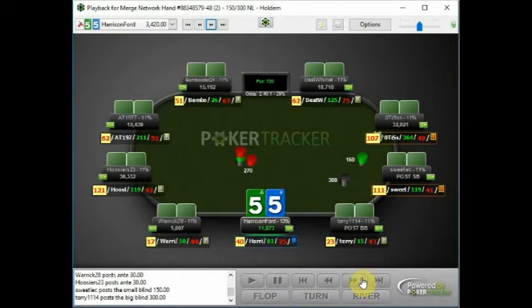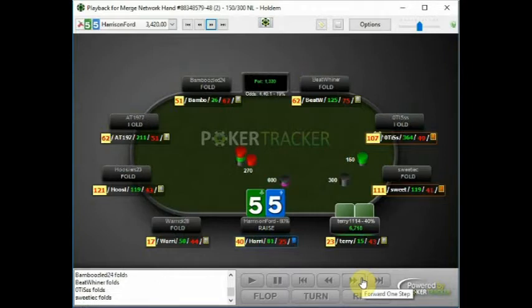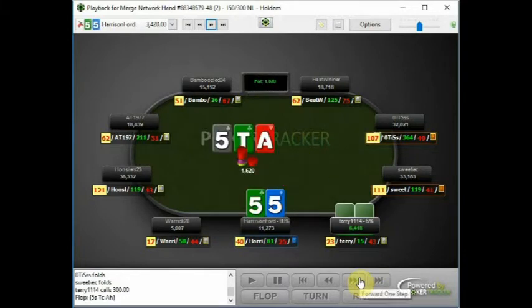So now we're at the 150-300 level here. Sitting on 40 bigs still. We open with 5s. Now I'm generally opening 6s or better from the first two positions here, so this is a little bit looser than I would open. But it folds around. We get called in the big blind by a short stack. We do flop bottom set, and we make a C-bet.